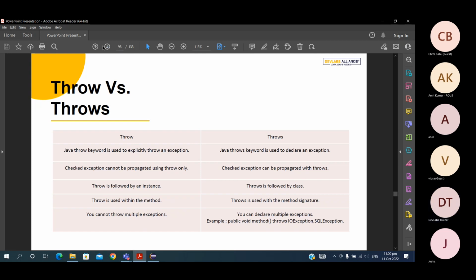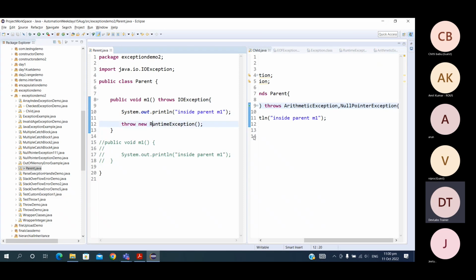Okay, so this is a very, very important point. We have seen with this example: multiple versus only single, at the method level versus inside the method level, checked and unchecked both. And the rule says that in terms of overriding, if the parent class method has an exception, then the same or a child of that exception is allowed, or no exception.